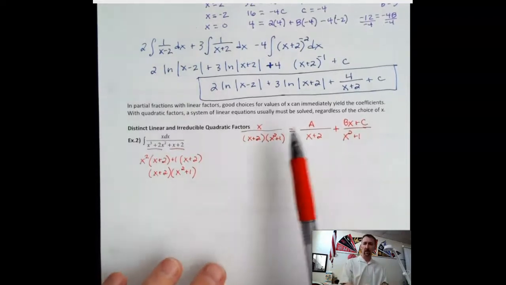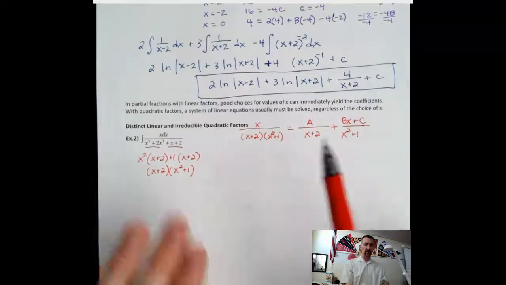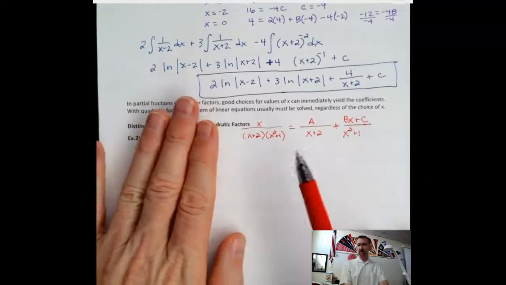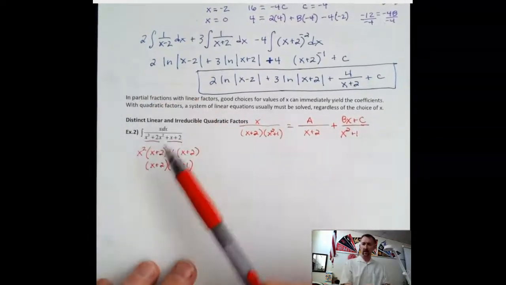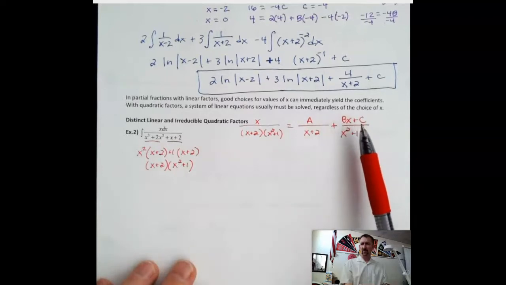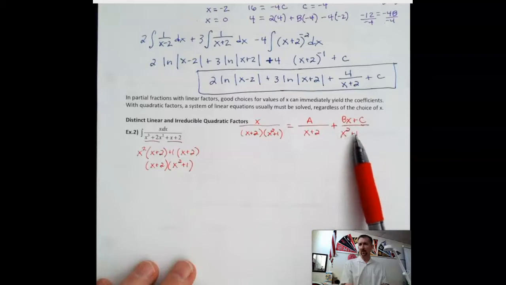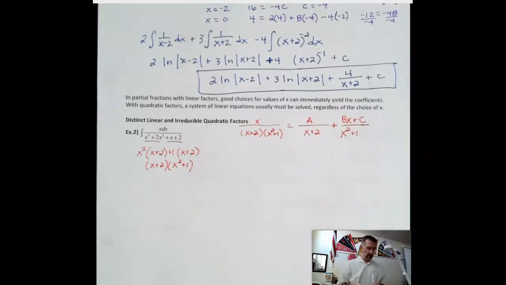Now, we're going to solve for a, b, and c right now. This is a pre-calculus question. When we put it back in here, that's what makes it calculus. So when we go to integrate this, we're going to separate this. We're going to put bx over x squared plus 1, and we're going to put c over x squared plus 1 and see what happens there. But let's come back to here.